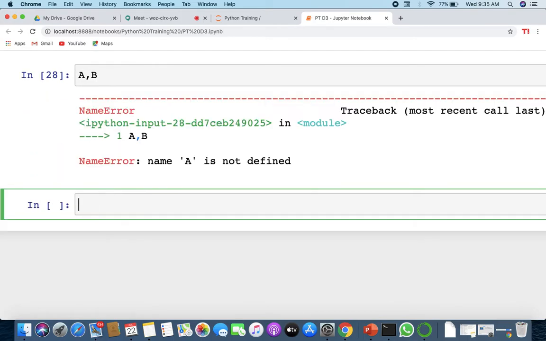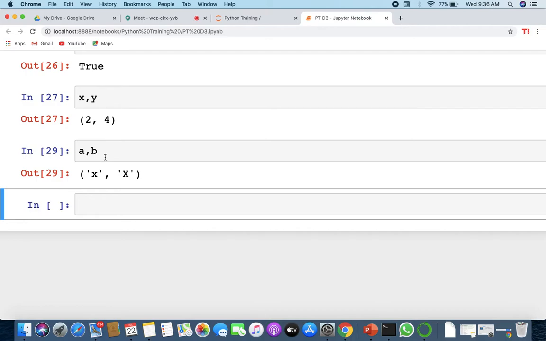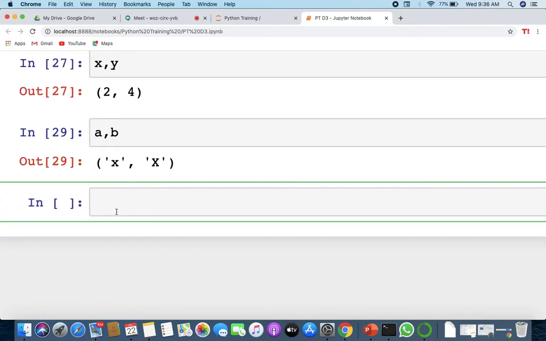Okay, so we have x and y. We similarly have a and b. Now to see how and where to apply AND, let's take that we are checking for a condition. Let's say we have x and y equal to 2 and 4.